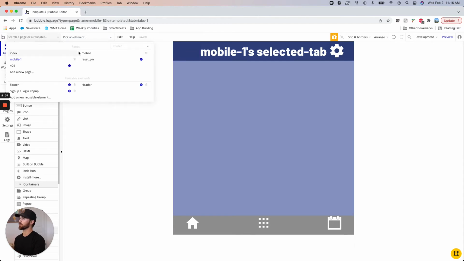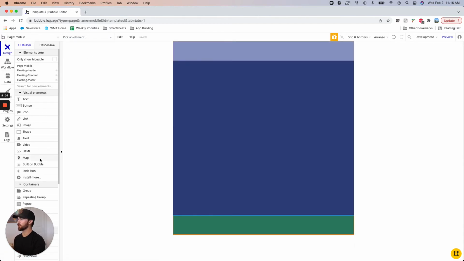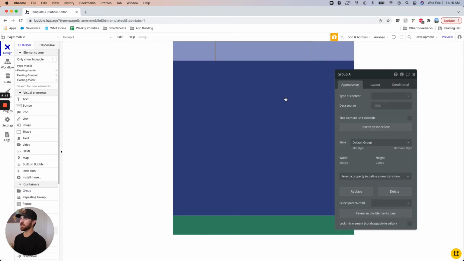So what we're going to do is we're going to wrap that inside of a group. So I'm going to go ahead and go into my containers. I'm going to grab the group container, and I'm going to drop it inside my floating header. You'll see that's group A. And let's go ahead and just rename this. I always have a bad habit of renaming things, and then I get there later and I can't figure out what's what. So we're going to try and do this as we go.